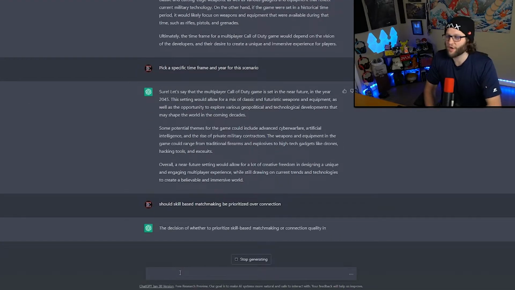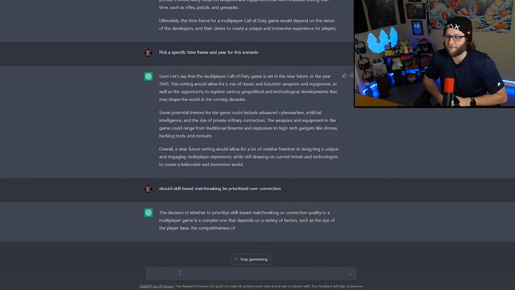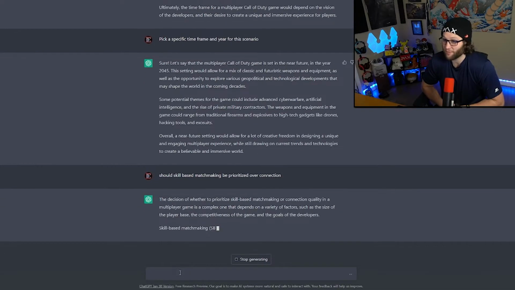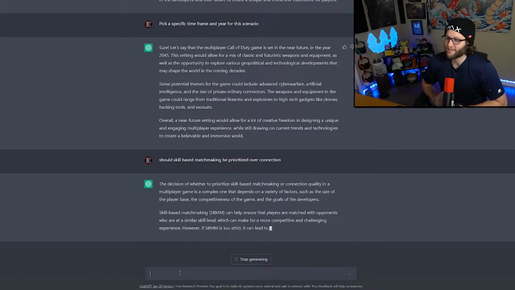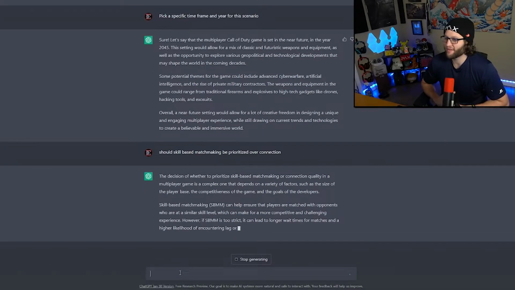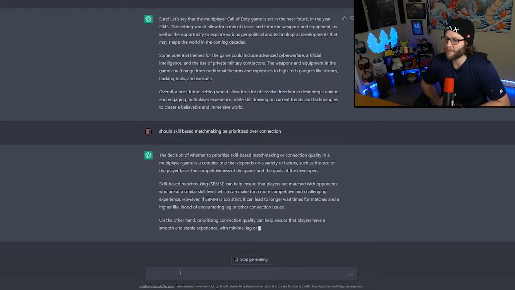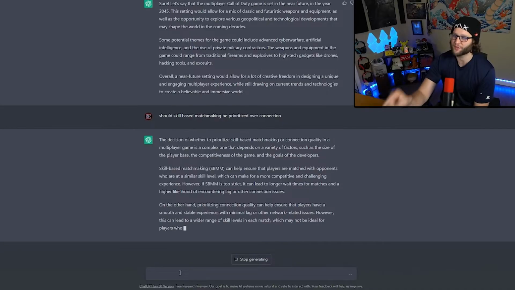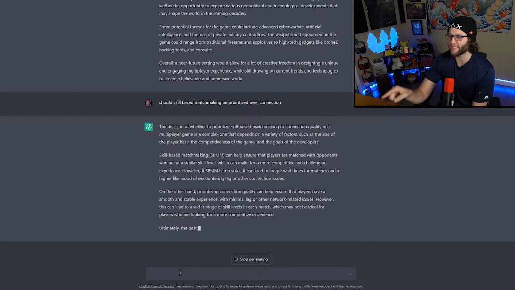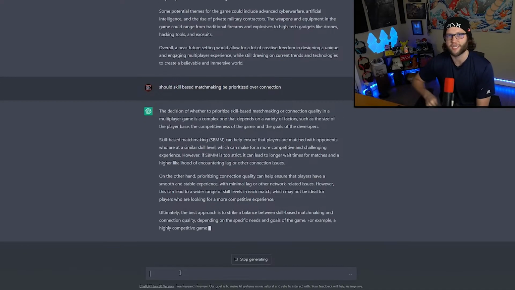The decision whether to prioritize skill-based matchmaking or connection quality in a multiplayer game is a complex one that depends on a variety of factors such as the size of the player base, the competitiveness of the game, and the goals of the developers. Skill-based matchmaking can help ensure that players are matched with opponents who are at a similar skill level, which can make for a competitive and challenging experience. However, if skill-based matchmaking is too strict, it can lead to longer wait times for matches and a higher likelihood of encountering lag or other connection issues.